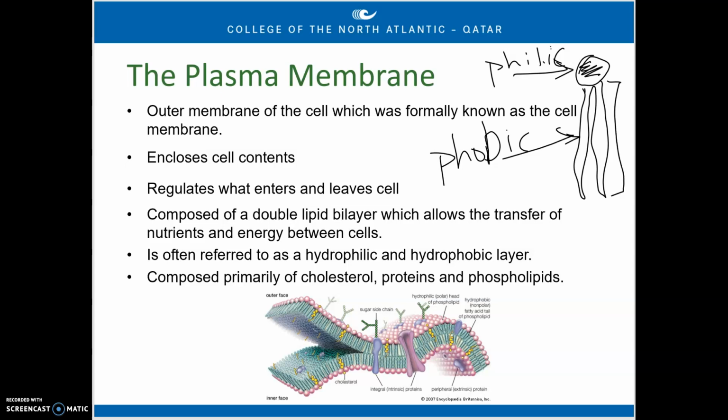The way they arrange themselves is the hydrophilic end will go to the outside and the hydrophobic ends go to the inside. So if we look down here, and I'll draw a bigger version of that, we'll have the head of the lipid here, and then the two hydrophobic tails, and then we'll have the head of the lipid here, and then the two hydrophobic tails. So this area right here is going to be the inside of the membrane, and this is going to be the outside of the cell, and this will be the inside of the cell. So you can see how it structurally forms.